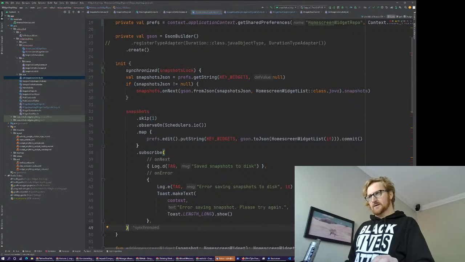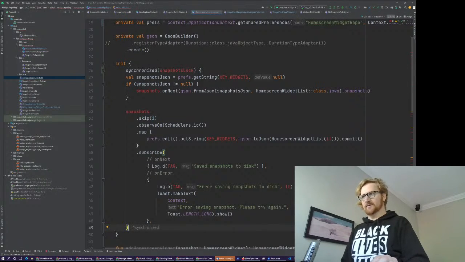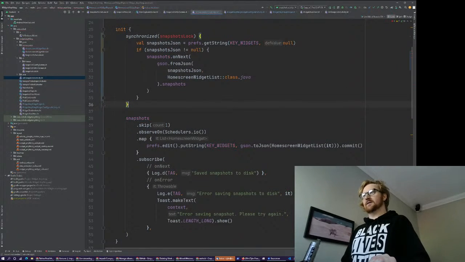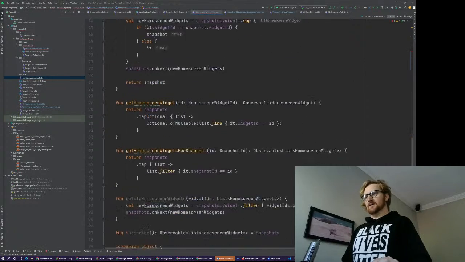Okay, and that's just for loading, really. Is it? No, because we're accessing snapshots here. No, because then it'll be initialized in the next call.